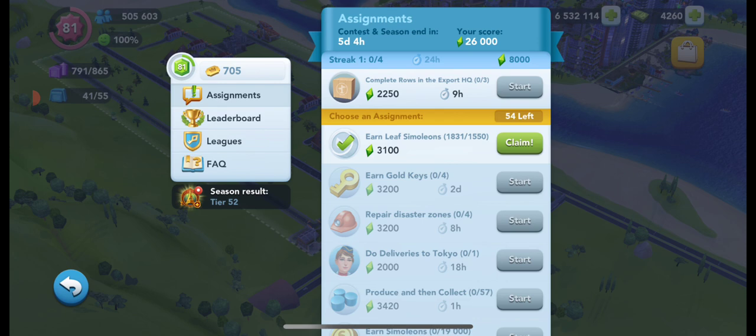Now here, he has no more main tasks. So the order of rotation is that once all main tasks are gone, you move to your highest premium, right? Okay. So his highest premium is the leaf simoleons for 3,100. He has the VU for 2,000. He has the Green Valley for 2,000 and below. Those are his premiums, right? Sniper, next time take more bottom screenshots.